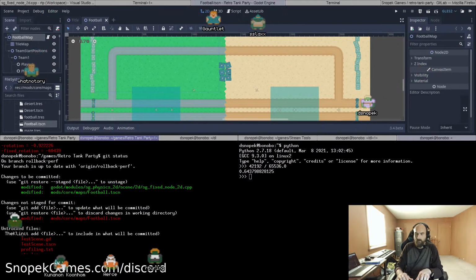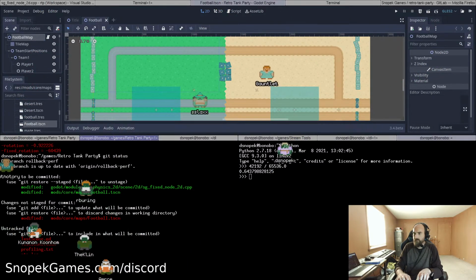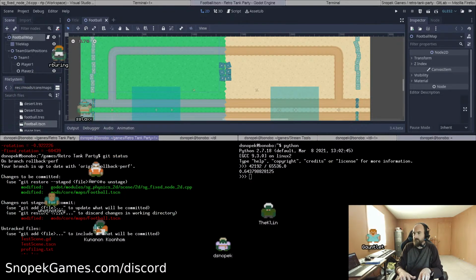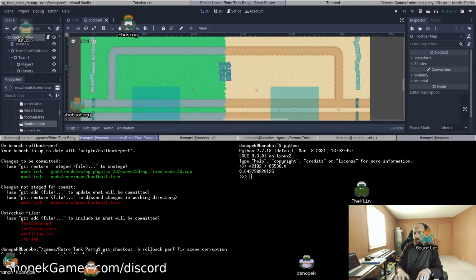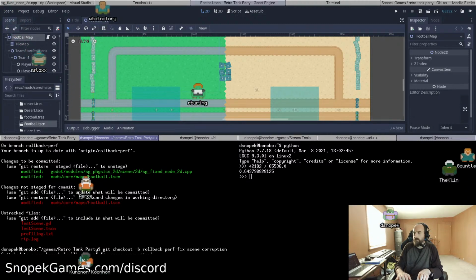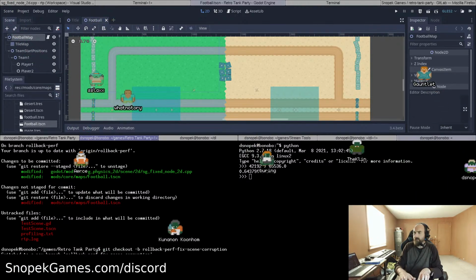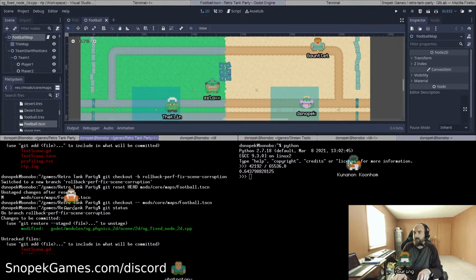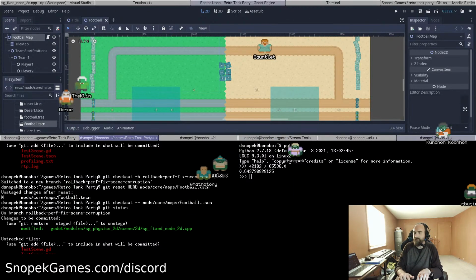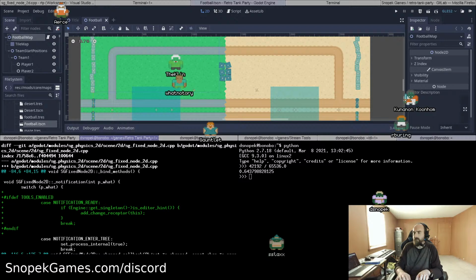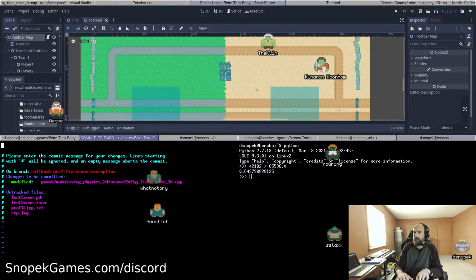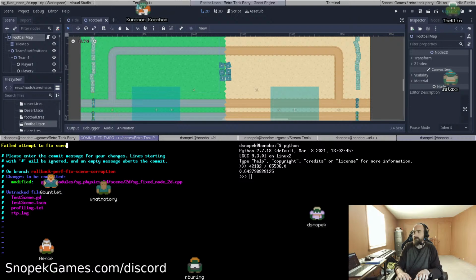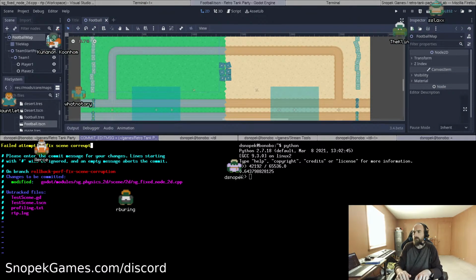And I'm going to get rid of the football map changes, and just save these in this random branch. We'll say failed attempt to fix scene corruption.